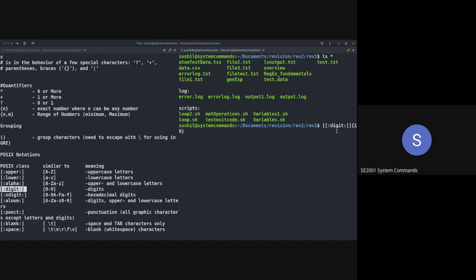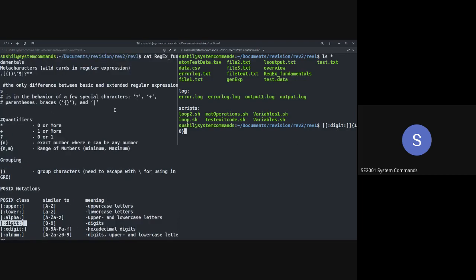The thing with the GRE and ERE is that in GRE you need to escape this, as it is a special character in shell. But if you are using the ERE format, you don't need to escape this character.